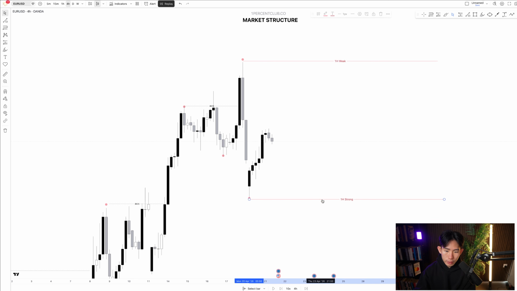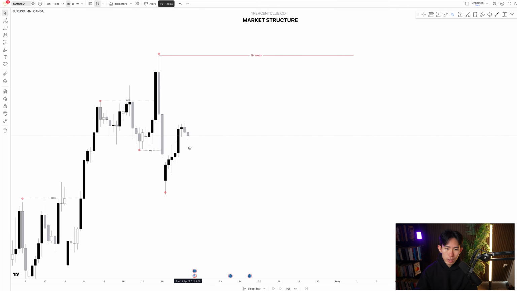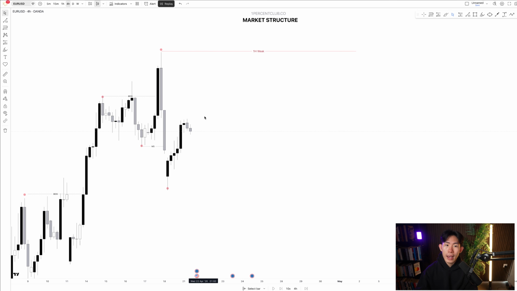So by right, this is actually the last low. And look at what the candlestick did. The candlestick came all the way down here and took out the last low, giving us a market shift, which signaled to us that right now the internal structure has officially shifted bearish. Okay, so now instead of looking for longs, we should be looking for shorts.